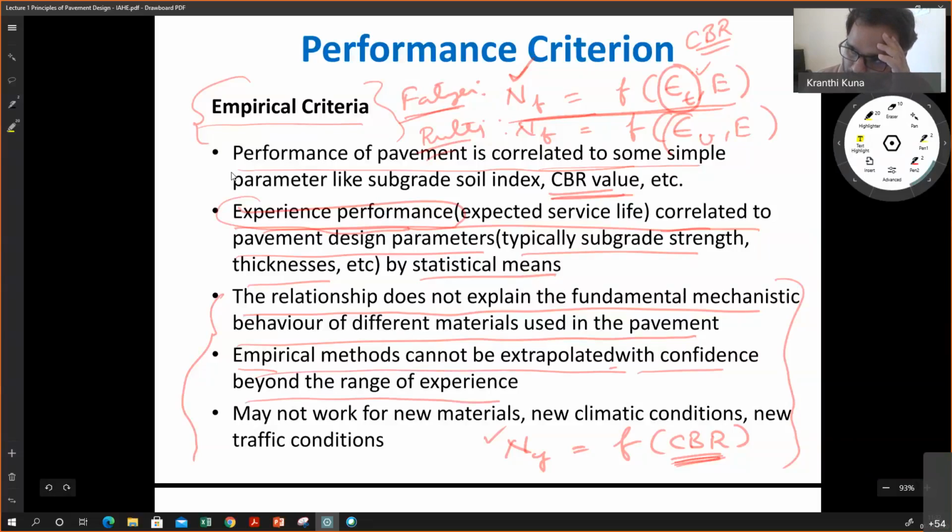Whatever data we have taken, within that limit we have to work. With analytical or mechanistic empirical methods, you can extrapolate beyond. Empirical methods may not work for new material, new climatic conditions, new traffic conditions. This is one of the shortcomings of the empirical one.